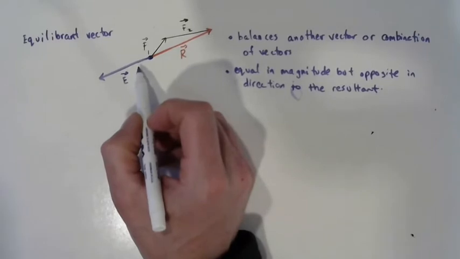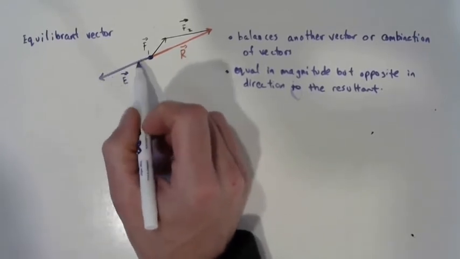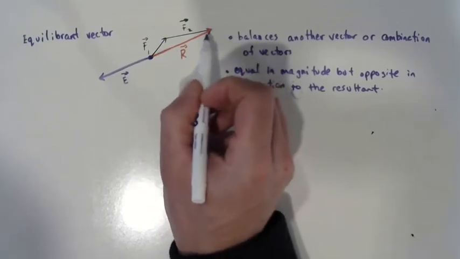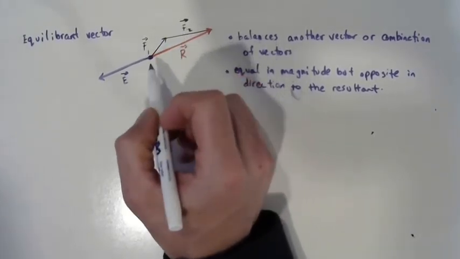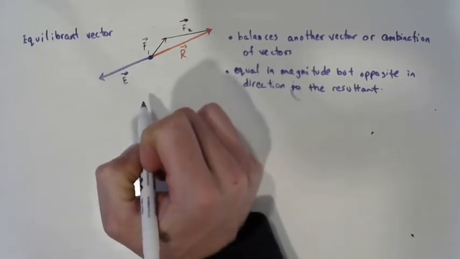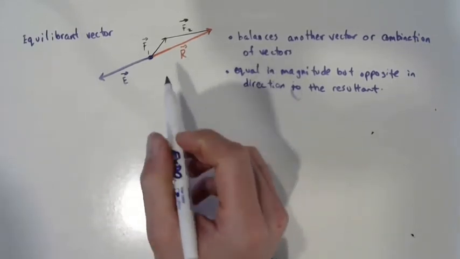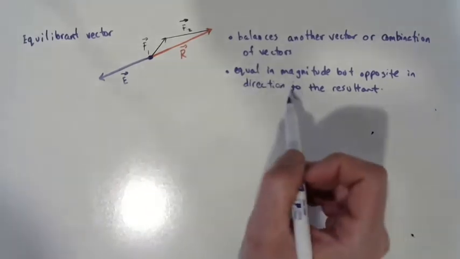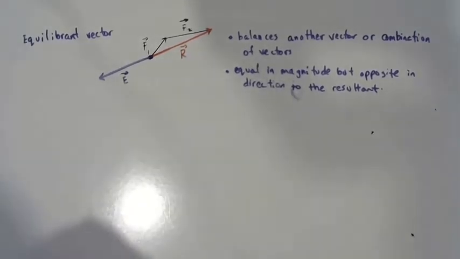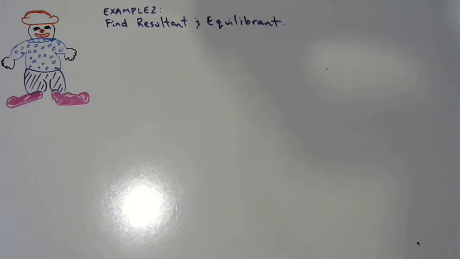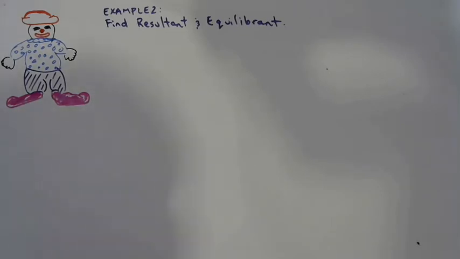If the equilibrant vector is added to the existing system of vectors, so F1 plus F2, if we were to add vector E, the result would be the zero vector. That means it balances it out. Same thing if we added E and R together, we'd get the zero vector because they have equal magnitude but opposite direction. To apply the concept of the equilibrant, we're going to find the resultant and equilibrant. So basically we're going to have two separate forces acting on an object. We're going to find the resultant force of those and then balance it out with the equilibrant.